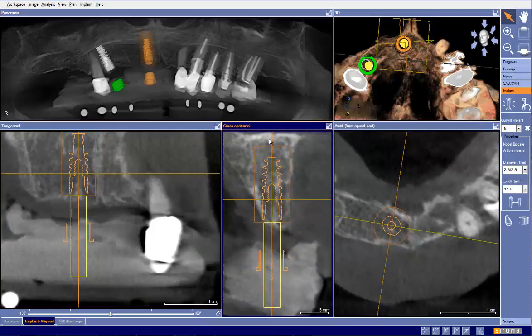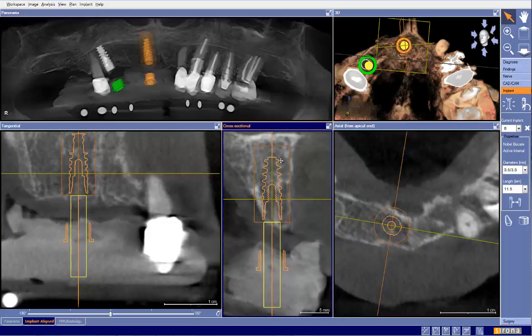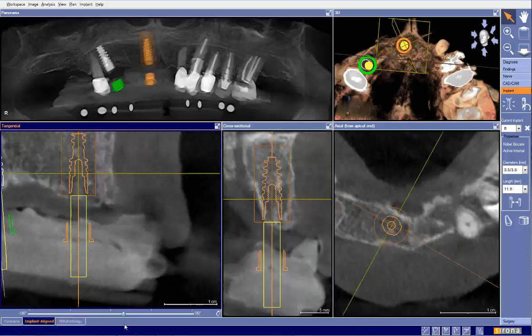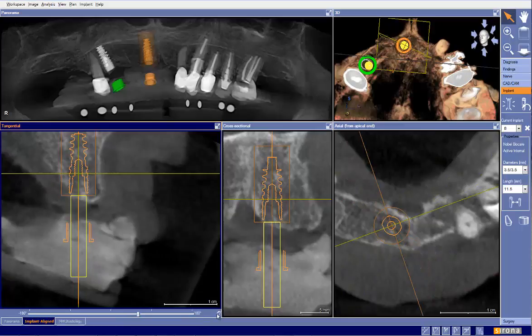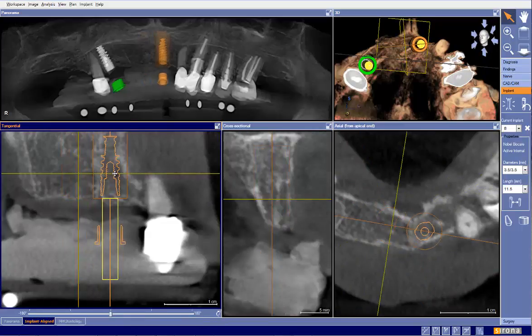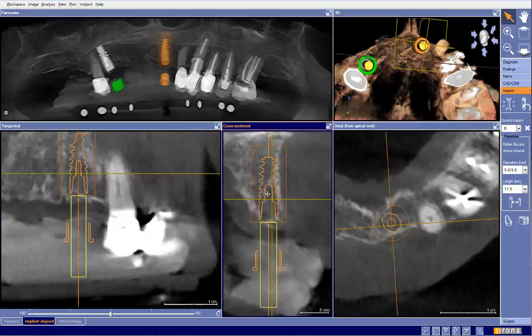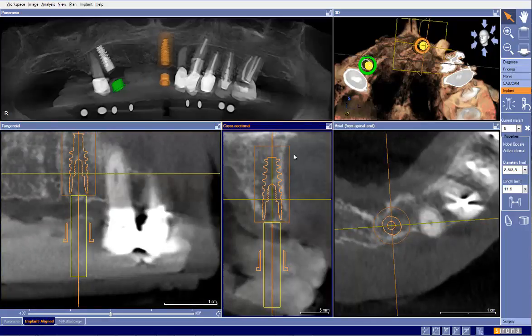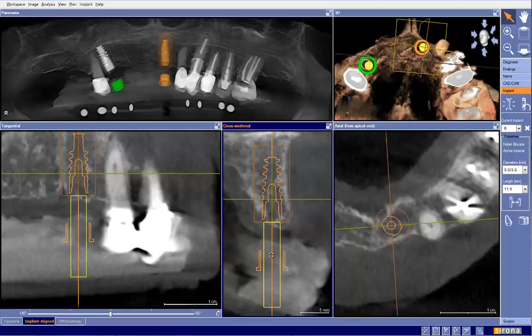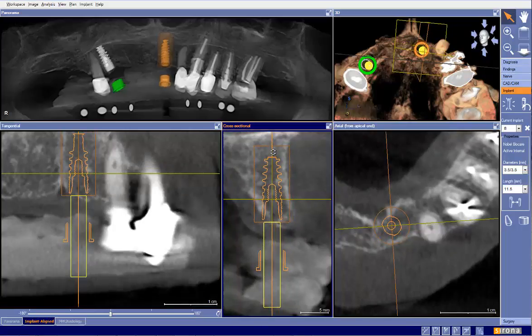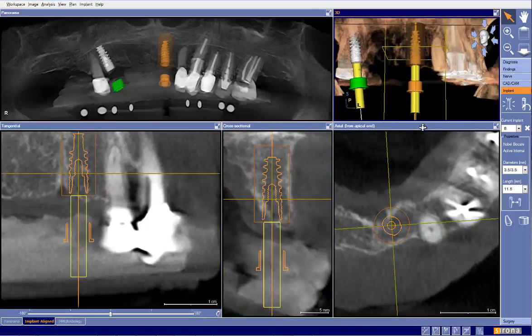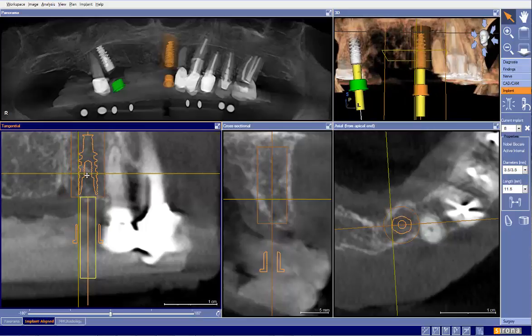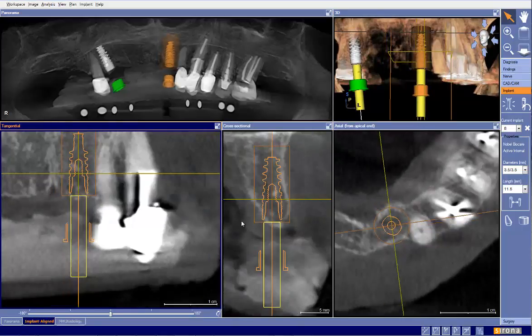So if we wanted to keep the implant here, we could consider placing the implant like so. Now we have more buccal plate, and as we go through our 360, we can see that a little bit better. So that would be my only concern there. If we move it over to the number 9 position, again, the buccal plate is thinner there, so we do come into a little bit more potential there. But we could do it in the number 9 position. So let's go ahead and move that in more of the right spot.